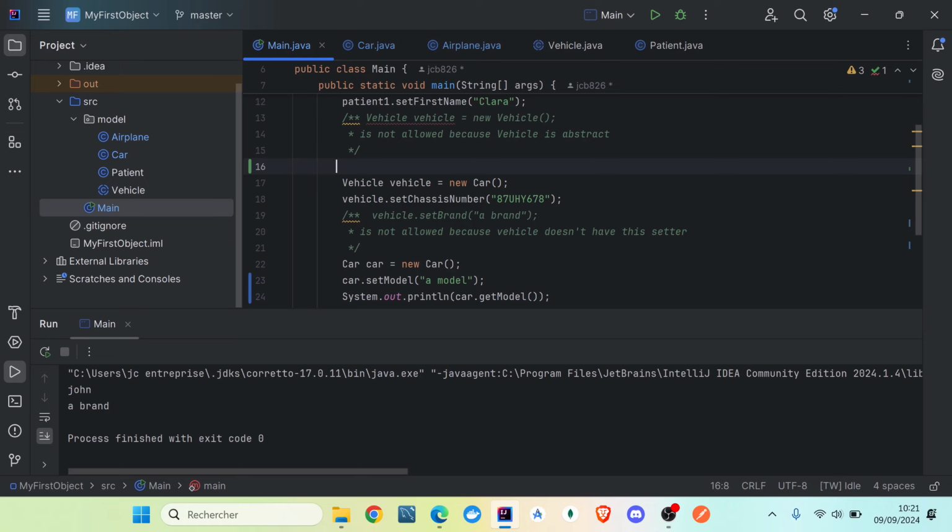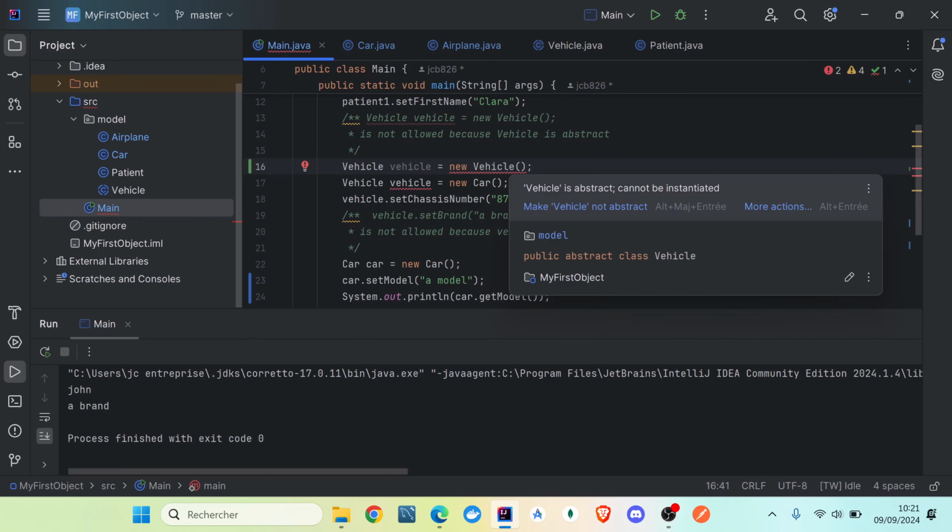I wrote it here in comments: I'm not allowed to create an instance of an object of type Vehicle because, as you know now, Vehicle is an abstract class. So this is not allowed. If I try to do so, IntelliJ will tell me Vehicle is abstract, cannot be instantiated, okay?